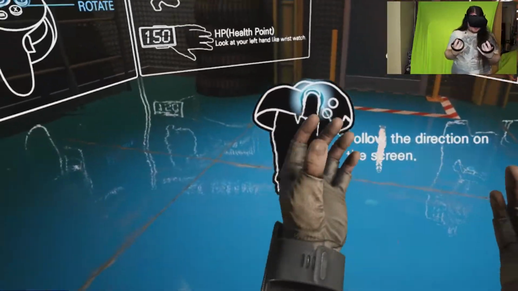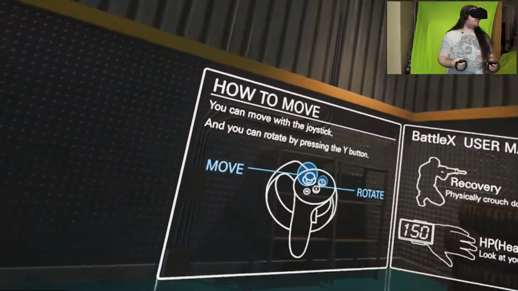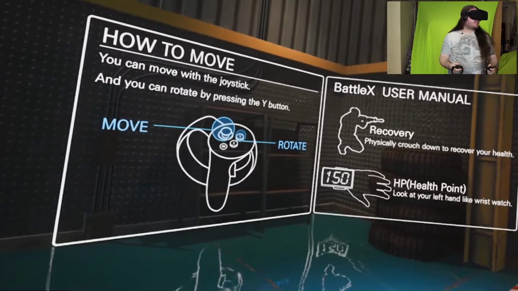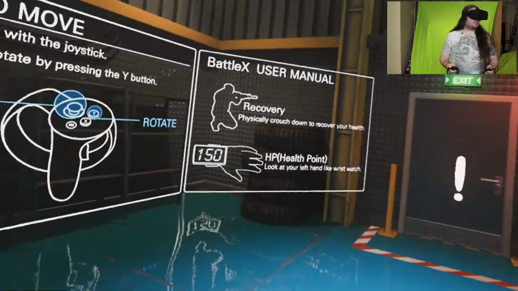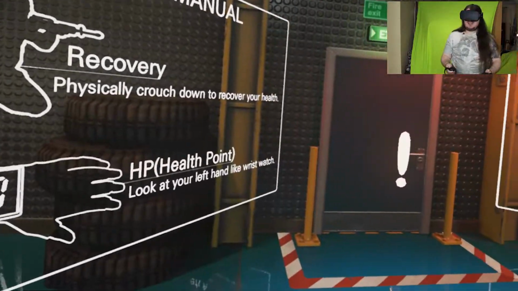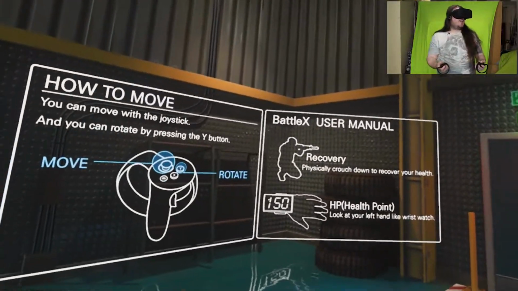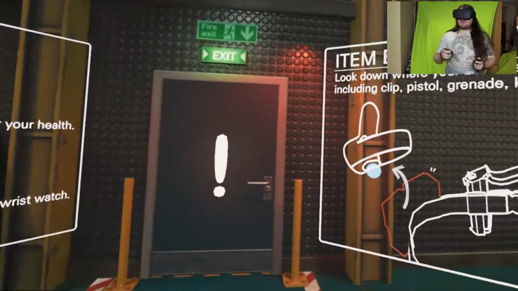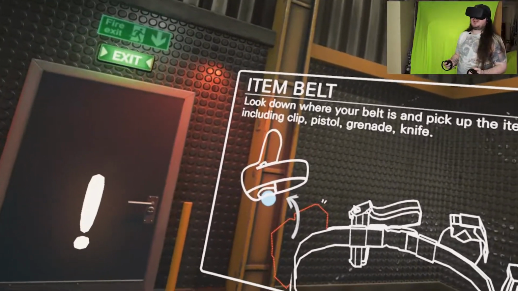Follow the... Oh, look at this. This is cool. Right. Follow something. It said you can move with the joystick. You can rotate by pressing Y button. Oh, I don't like that. Why? Okay, looks like I'm going to be doing a lot of rotating myself. I prefer if it was a smooth one on the right one. Look down where your belt is and pick the items, including clip, pistols.